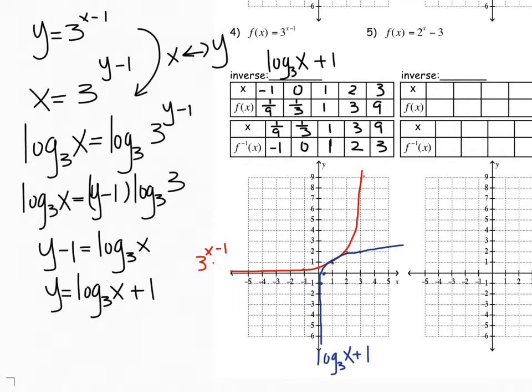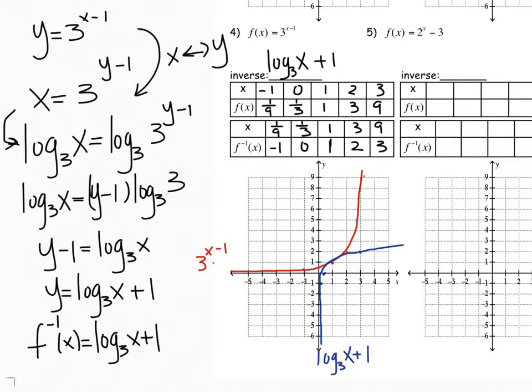So solving for y, the next step, exponential form is not working for me. So then I think about logarithm form. So I take the logarithm on both sides with base 3 to rewrite the function. And then the last step would be adding 1 to both sides. So the inverse function is going to be y equals log base 3 of x plus 1. So y is all by itself. I know this is going to be my inverse function, log base 3 of x plus 1.